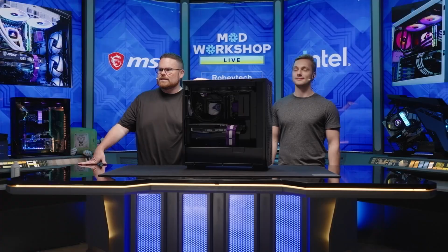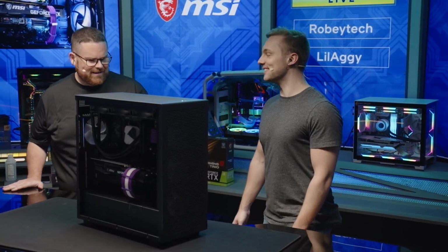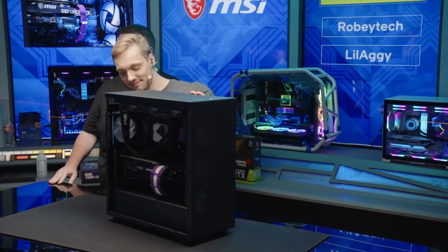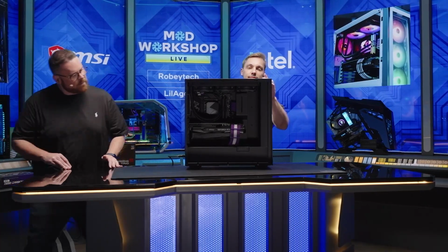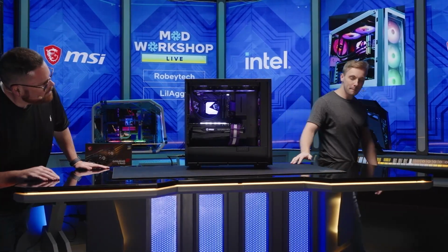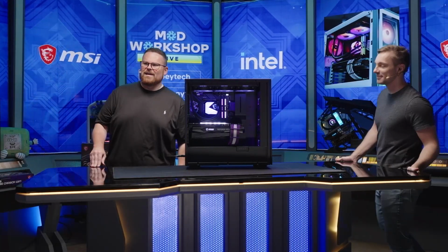We just don't know, but this is the build as it is now. What do you think? It looks pretty sweet to me. Okay, well now we get to plug it in and turn it on, so hopefully that all works. All right. There it goes. There it is, all lit up.